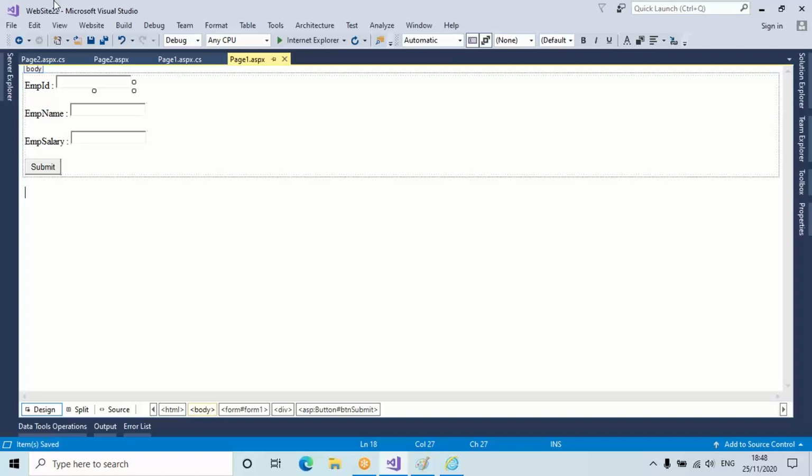Here we are doing it for multiple pages: content transferred from page 1 to page 2. That's it. This is the topic for query string.